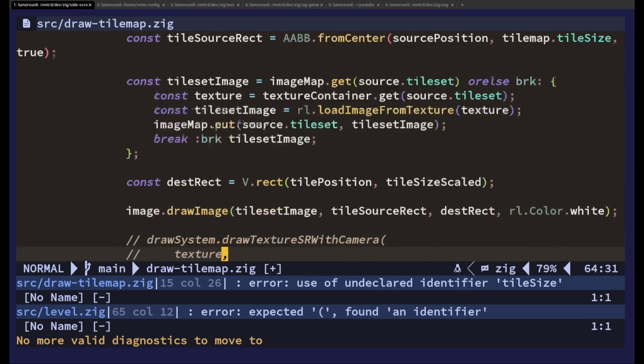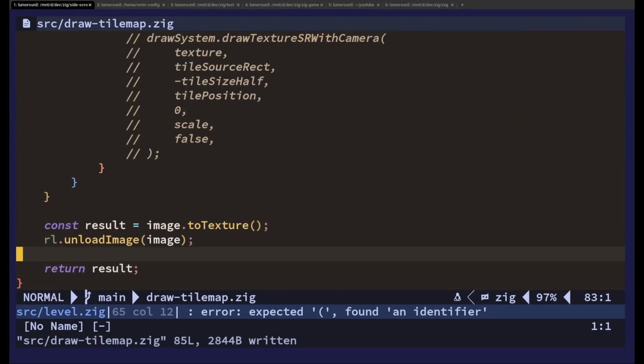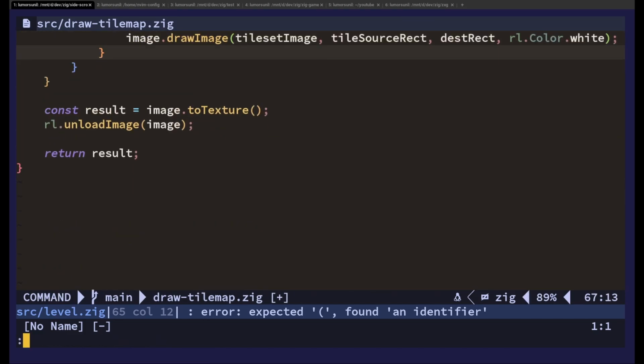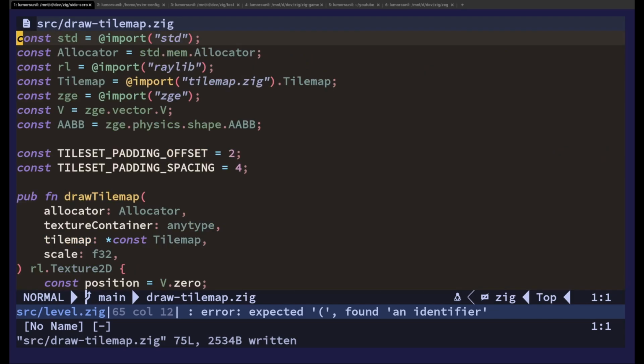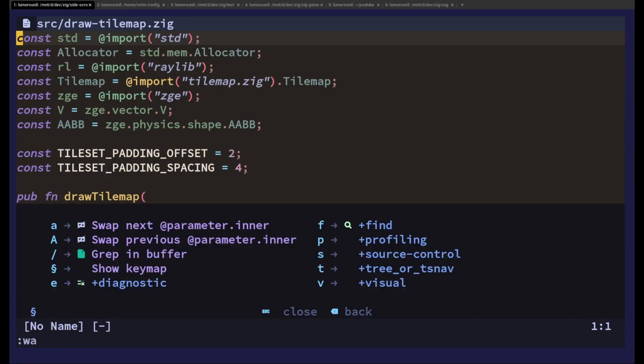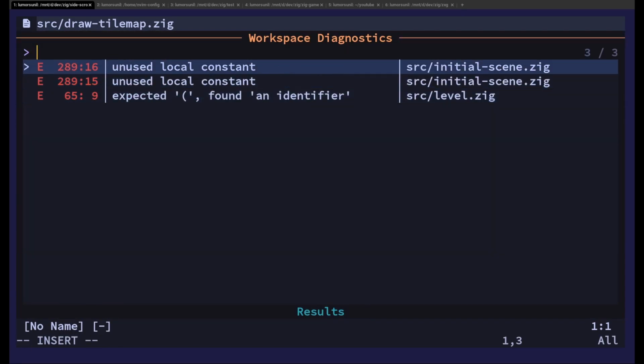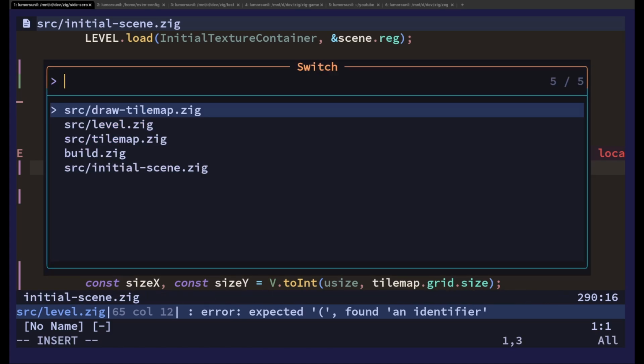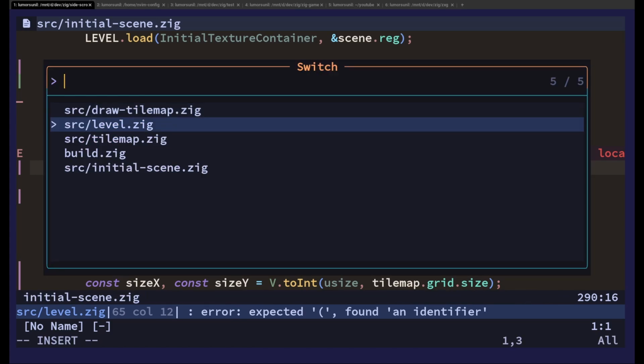Okay, that seems to have done the trick for errors in this file at least. Right. So now we have that function.